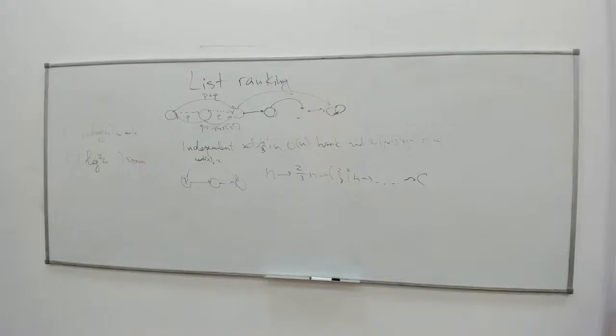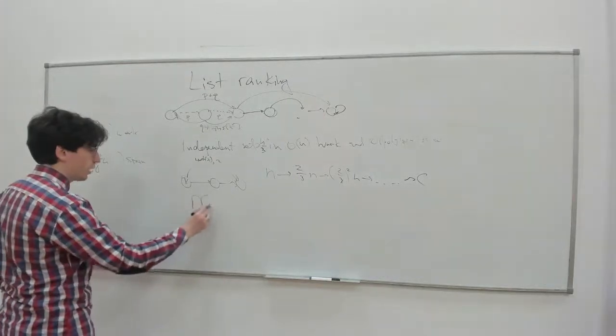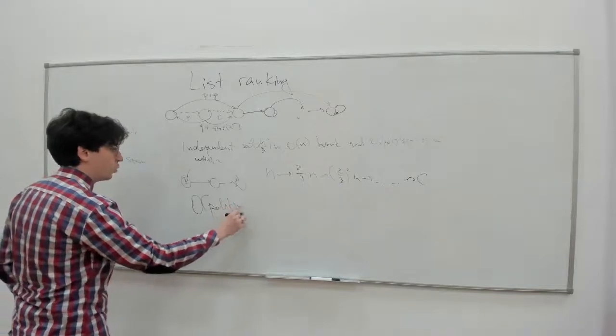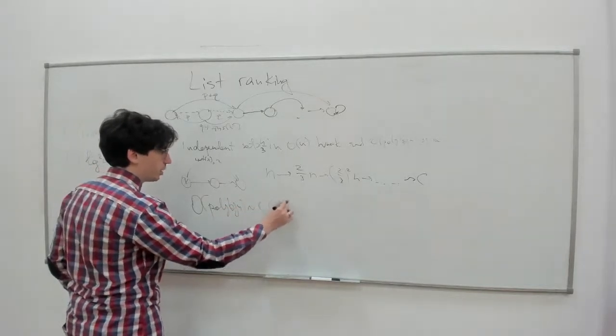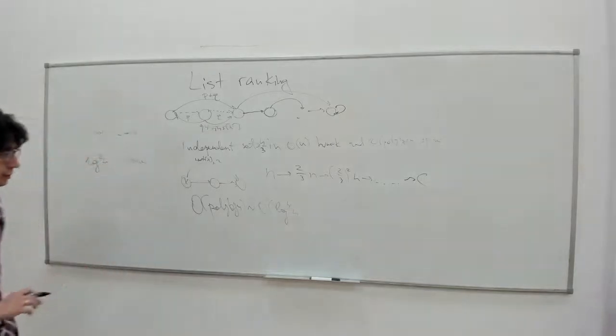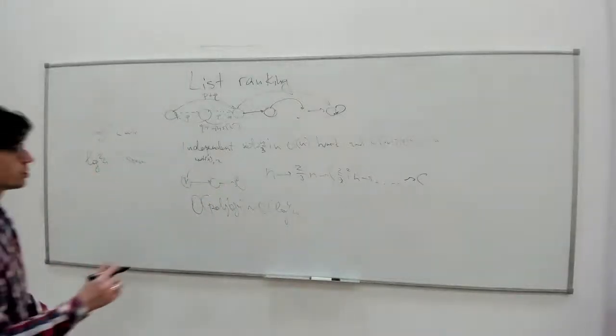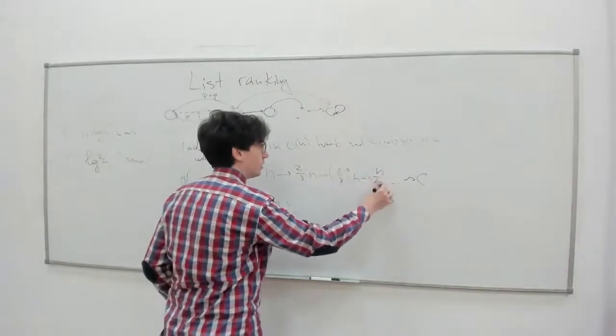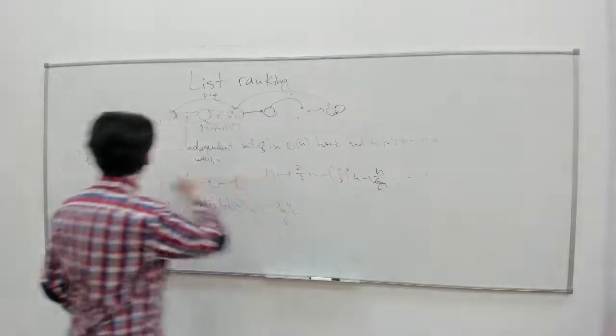Here, I will give you a hint. We have some polylog of n, which should be something like log^4 n, or log cubic. From one step we can use our previous solution, which is binary jumping. That's accelerating cascades. So you can get an improvement simply: you stop at n divided by log n, and then you apply this algorithm.